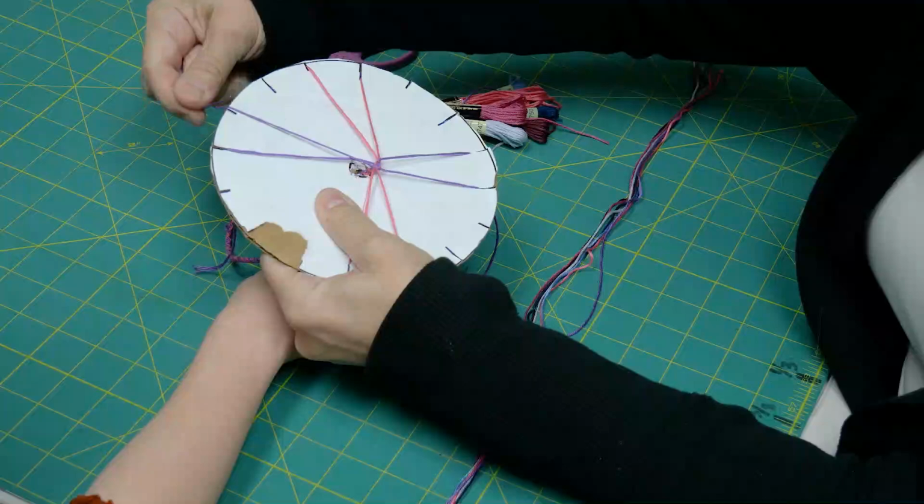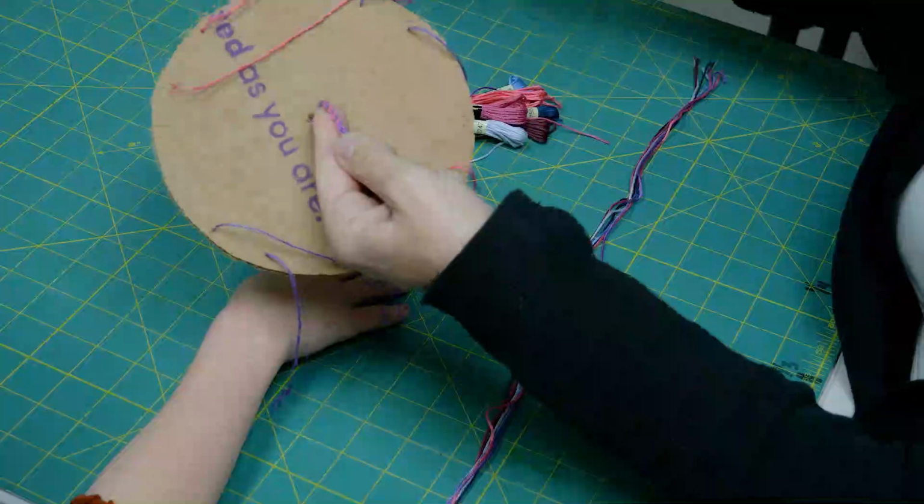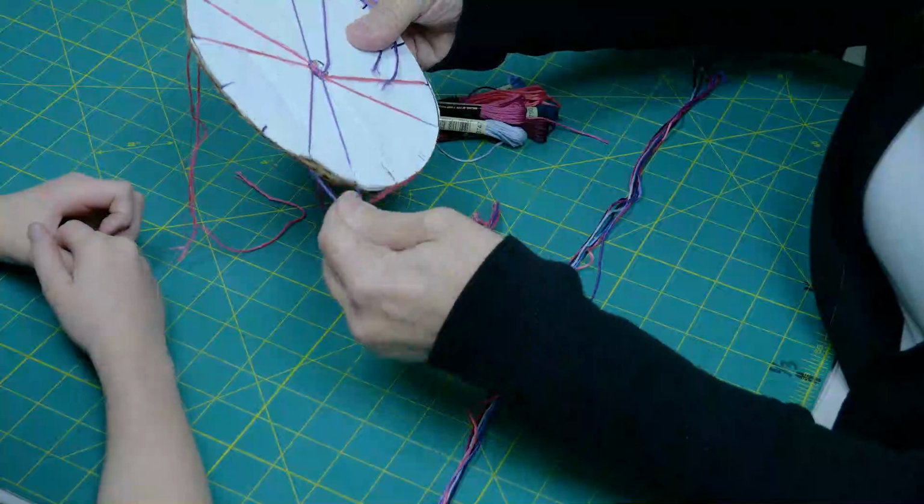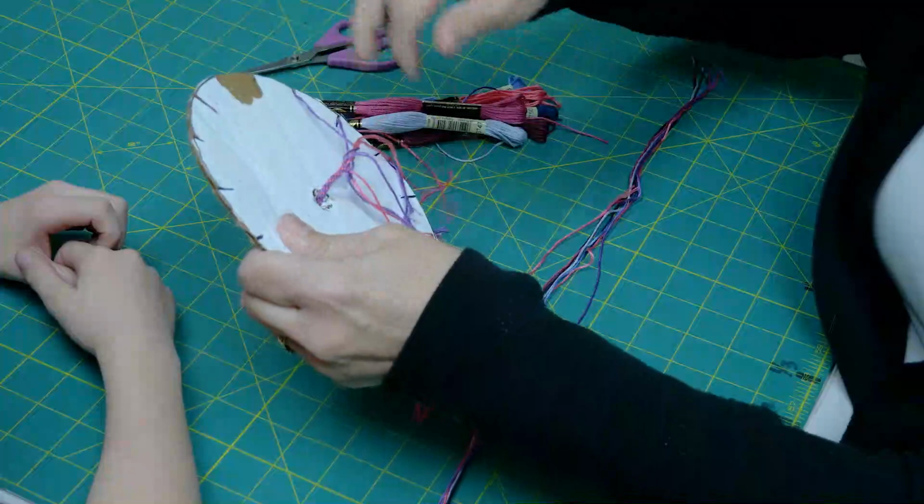And so it doesn't matter. All that happens is every once in a while, the pattern just changes just a tiny, tiny bit. But it doesn't make any difference. It's still pretty. It's still beautiful. So there's no reason to rip anything out. There's no reason to start over because it's just beautiful.